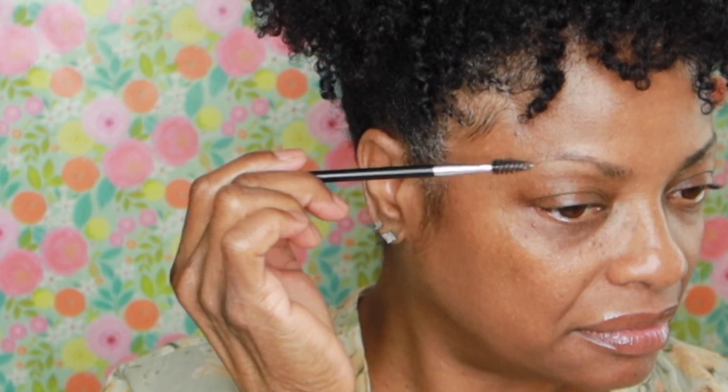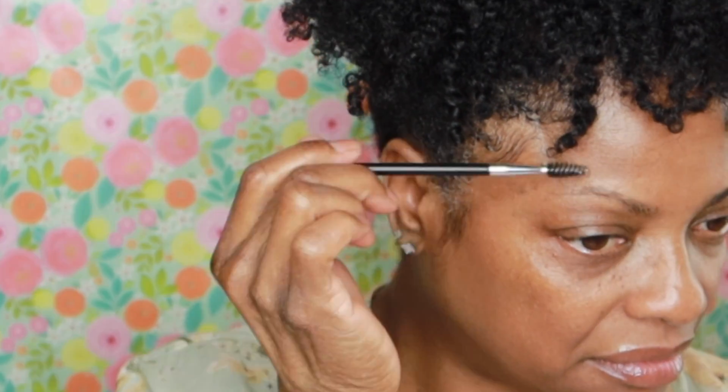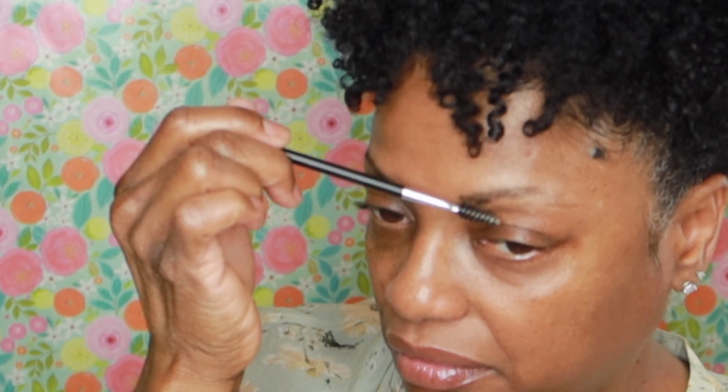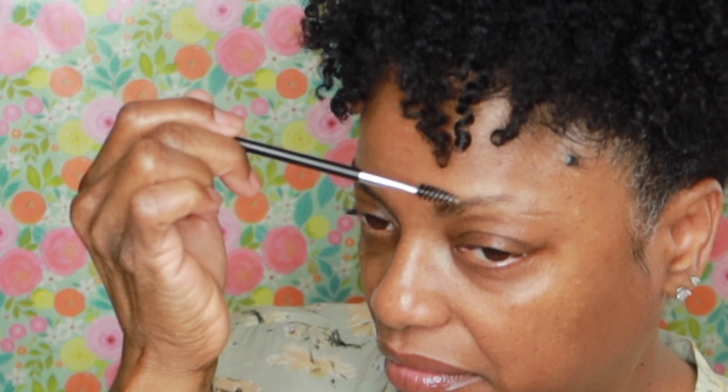Hi, I'm going to show you how I achieve my simple brow routine. So first, I'm just brushing my brows with my Anastasia Beverly Hills eyebrow brush. I just brush them upward. And now I'm using this hair trimmer, and this is the best item I've ever purchased. It was $5 at the 5 and below. I even like it better than the more expensive one I purchased.